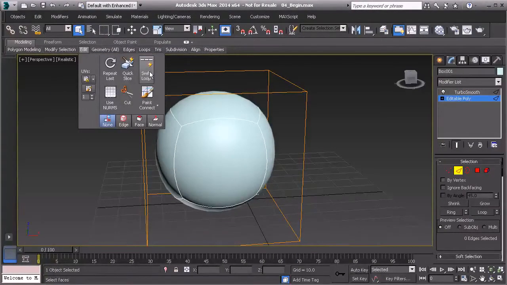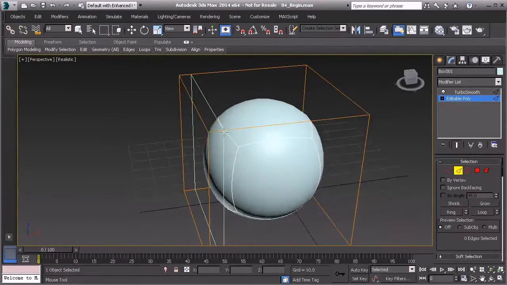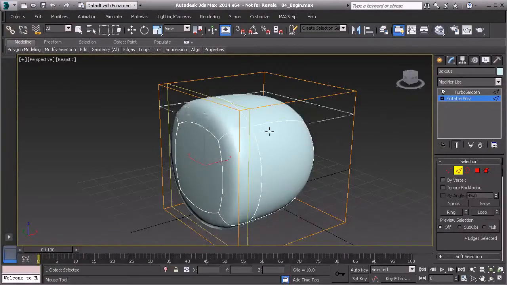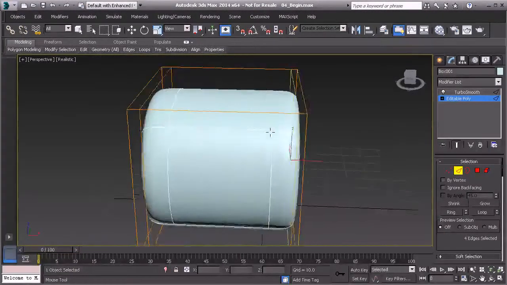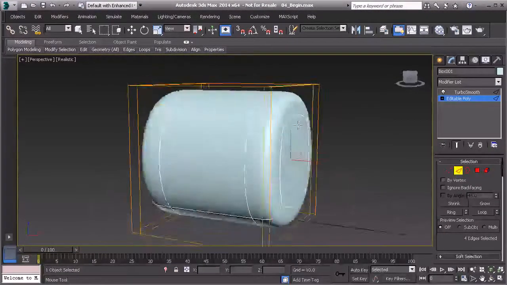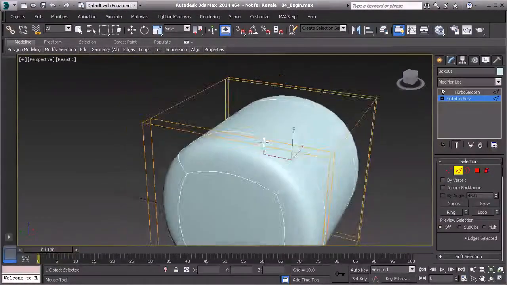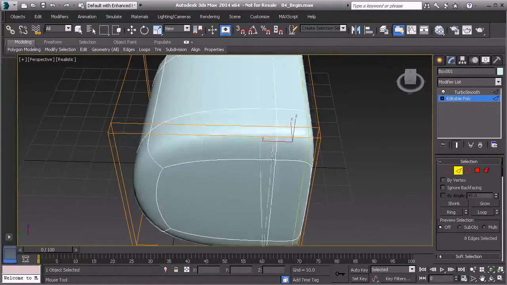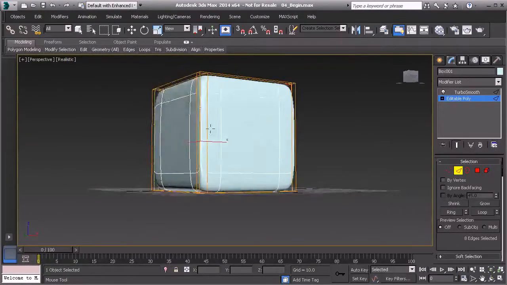Here you see that we have Swift Loop. This is going to allow me to add segments very quickly. Here I can left-click and create a segment, and you'll see that that begins to change the shape of my object. I can go to this side, and it begins to round out those edges. Now it looks more like a cylinder instead of a box, so I need to continue around the edges to get that volume to retain. Here we're looking more and more like a box.